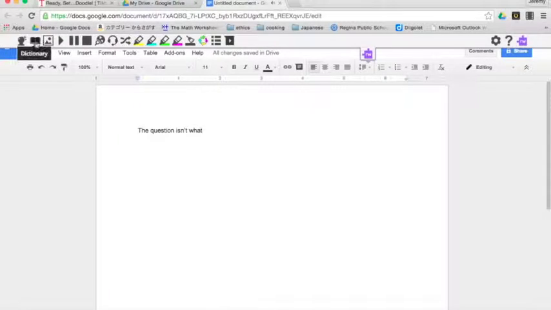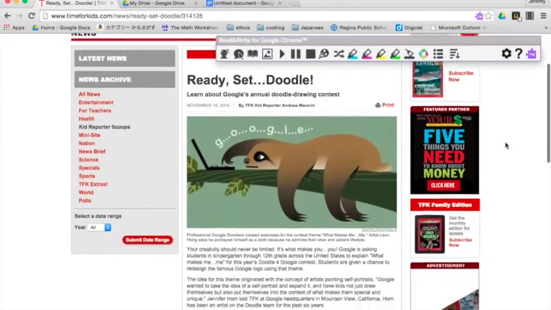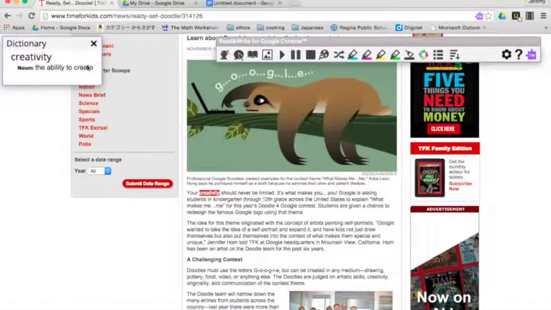Another thing that I can do is use a dictionary. If I am reading an article here and I don't know, for example, what creativity means, I can select creativity, come up to my dictionary, and it will give me a quick way of understanding what it is. If I can't read these words as well, I can select these words, and you heard it there, I can play it out loud.